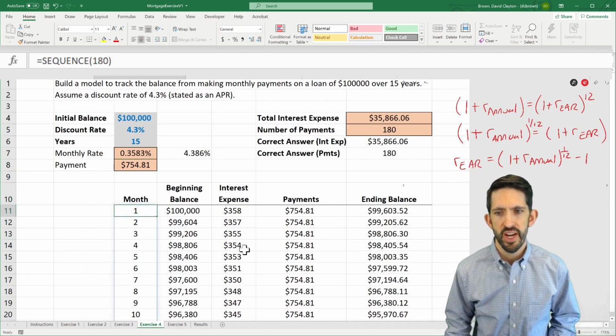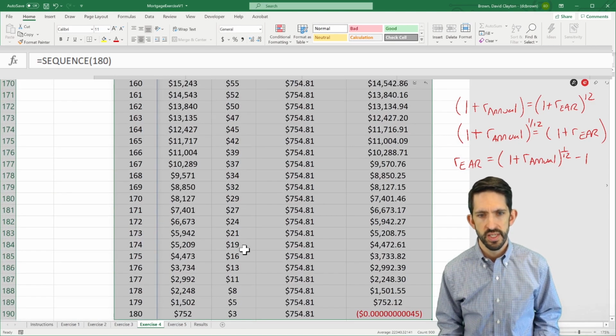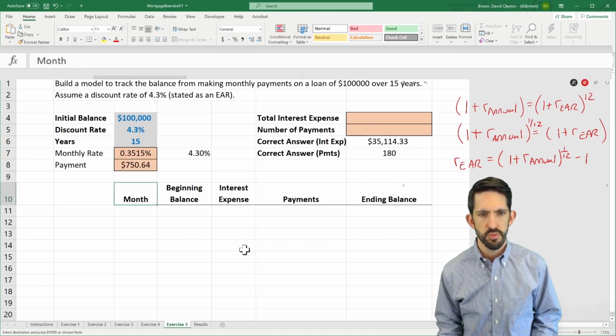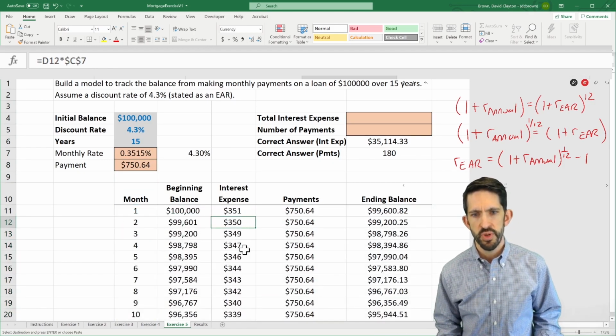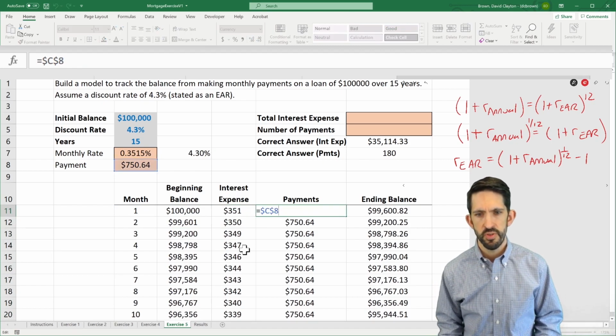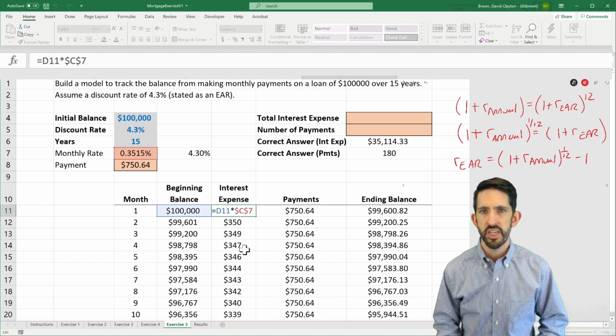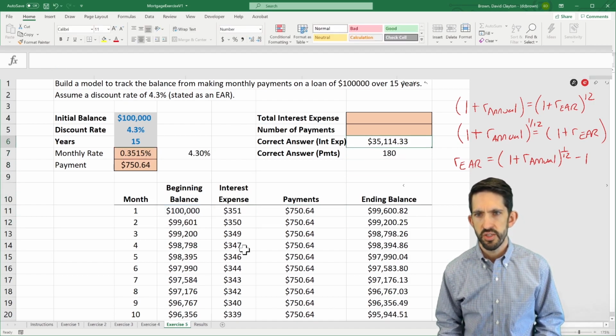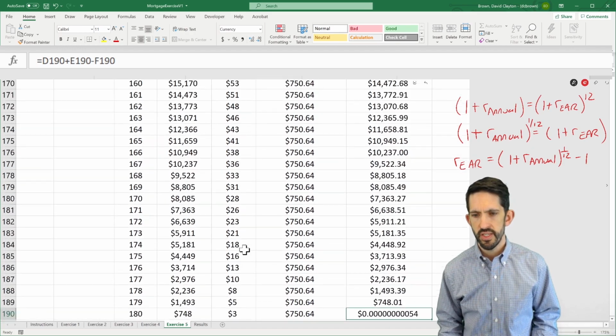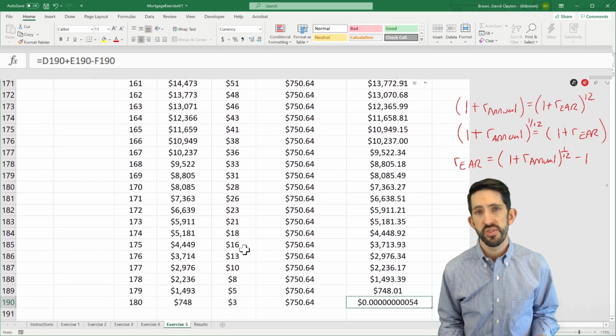Now I wanted to come over here and copy my model over as well, because once you've built a model, you might as well reuse it. So let's paste that model in, and now I just want to make sure it's updated to reflect my new values. It reflects my new payment. It reflects my new interest rate. And let's make sure it pays off at the end. It's about 0 at the very end.